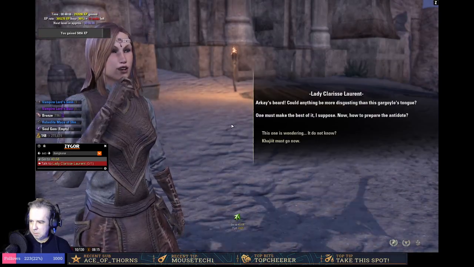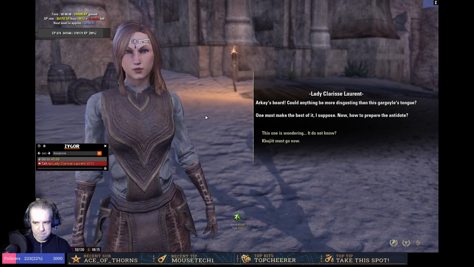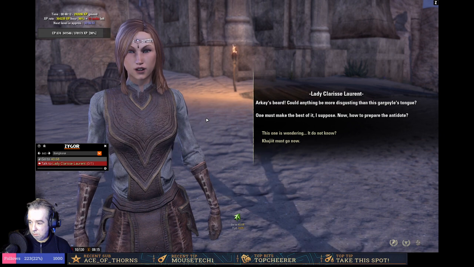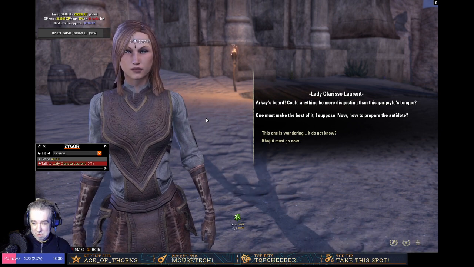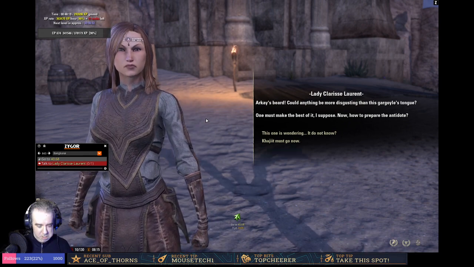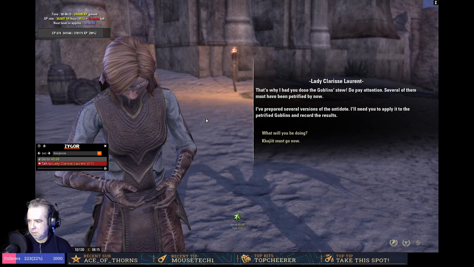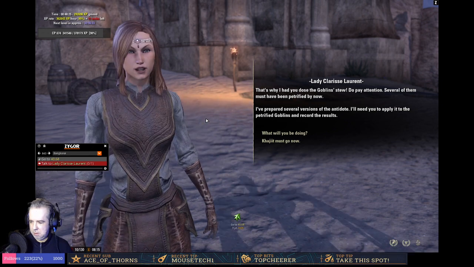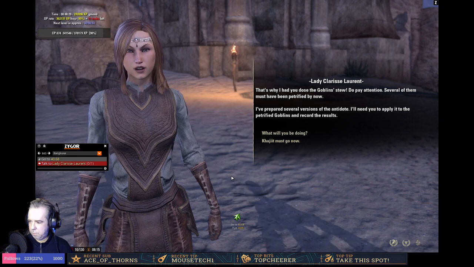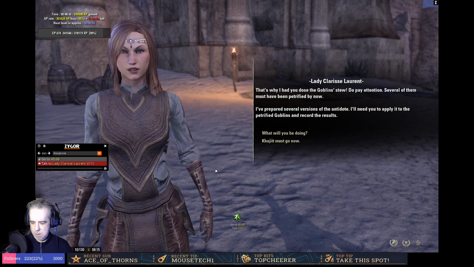Arce's beard. Could anything be more disgusting than this gargoyle's tongue? Oh, one must make the best of it, I suppose. Now, how to prepare the antidote? I don't know. You don't know? I'm not an alchemist. What you were? That's why I had you dose the goblin's stew. Do pay attention. Several of them must have been petrified by now. I've prepared several versions of the antidote. I'll need you to apply it to the petrified goblins and record the results.